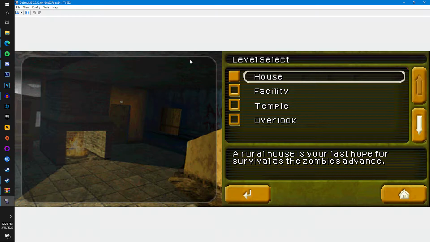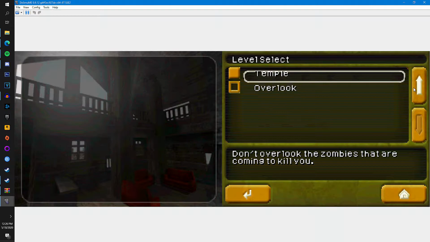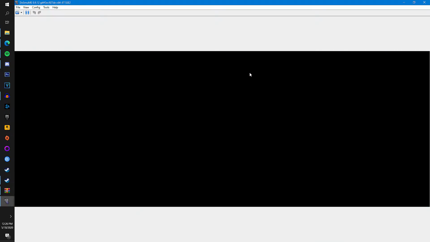So there's four maps: there's House, Facility, Temple, and Overlook. We're gonna play all four of them today, and I'm just gonna start with House, because why not?